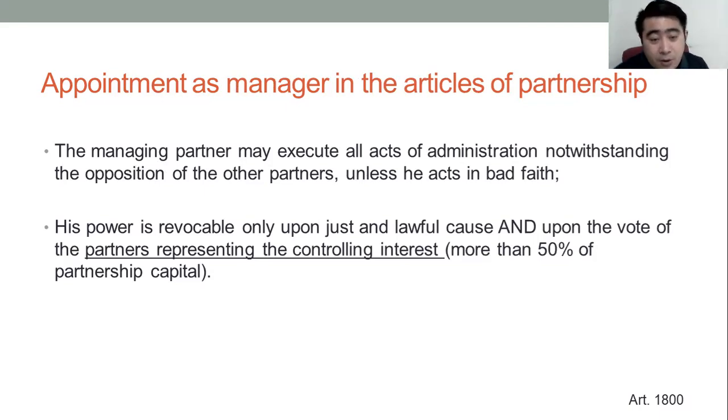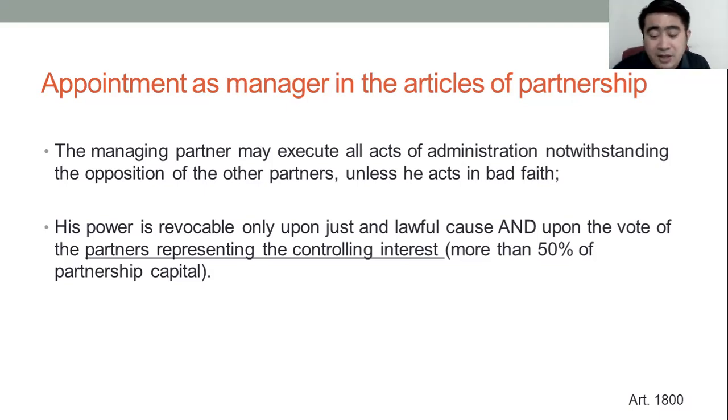His power is revocable. Oh, class, no? Kapag managing partner ka sa partnership, tapos appointed ka dun sa articles of partnership pa lang, forever na ba yung power mo as managing partner? The answer is no, class. Walang forever. Okay? His power is revocable only upon just and lawful cause and upon the vote of the partners representing the controlling interest. So class, importante itong wording, the controlling interest. It means more than 50% of the partnership capital.